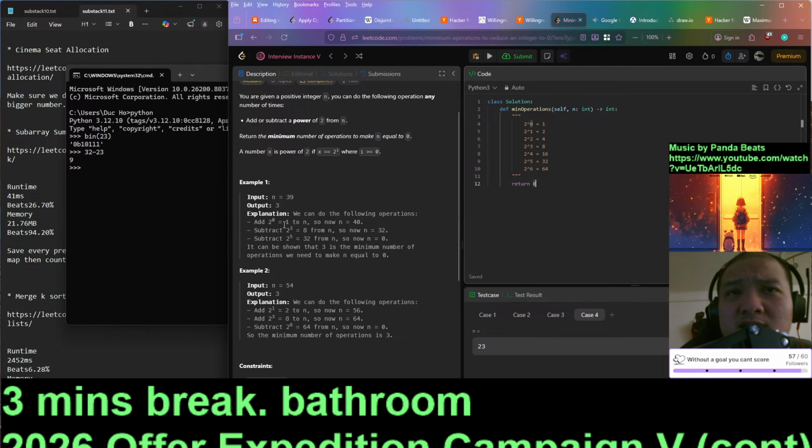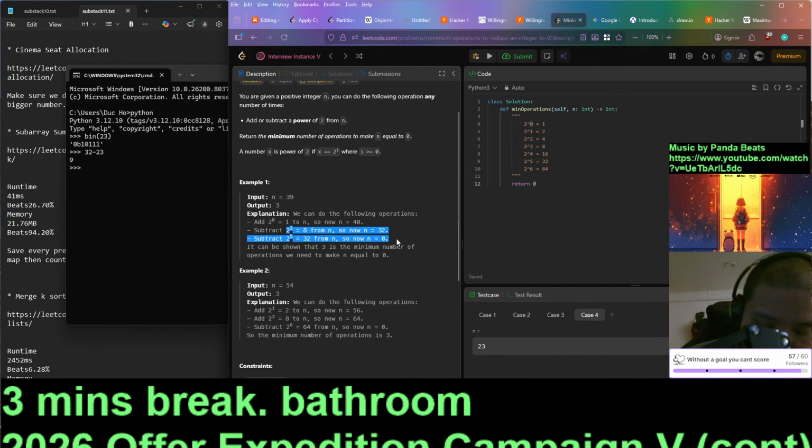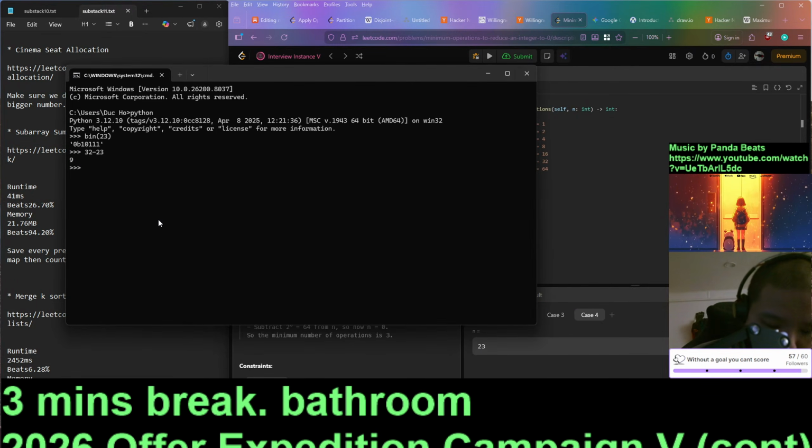And then we have these 2, it's going to be plus 2, so that's going to be 4. So 23 minus 16 is 7. 7 is going to be 2 to the 0. Okay, so 7 is going to be what?